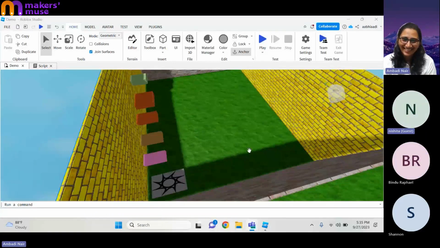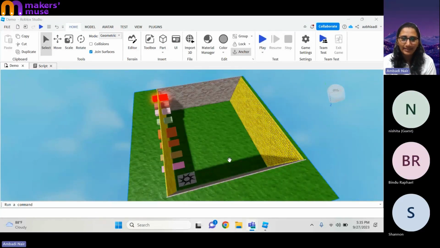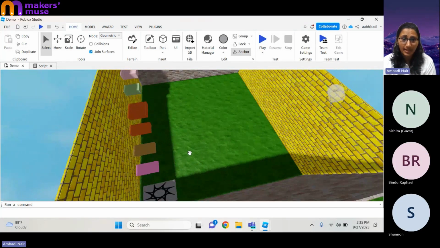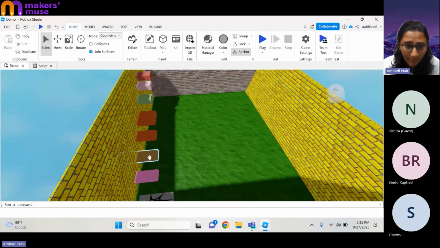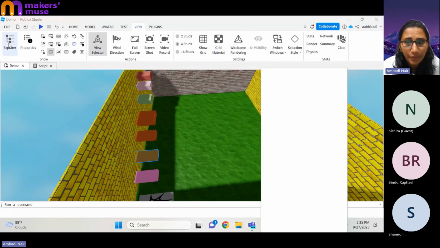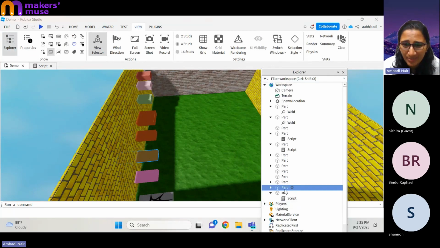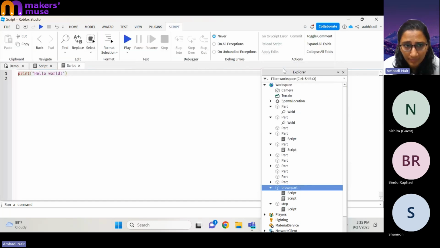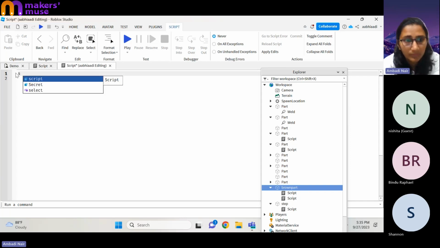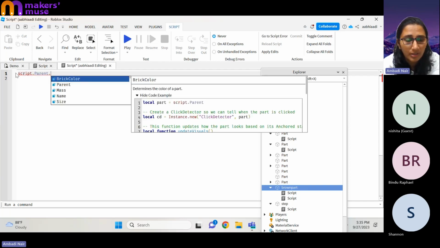I'll start Roblox. Okay, so yeah, last time we have done the script of changing the color. This time we will add one more script. For example, for this brown part, I'm going to do. See, if you want to understand which part is what, you can just simply rename it. It's all your wish. Like that, you can just simply rename it. Okay, so for this brown part, I will do a script, and the script is going to be parent dot touched.